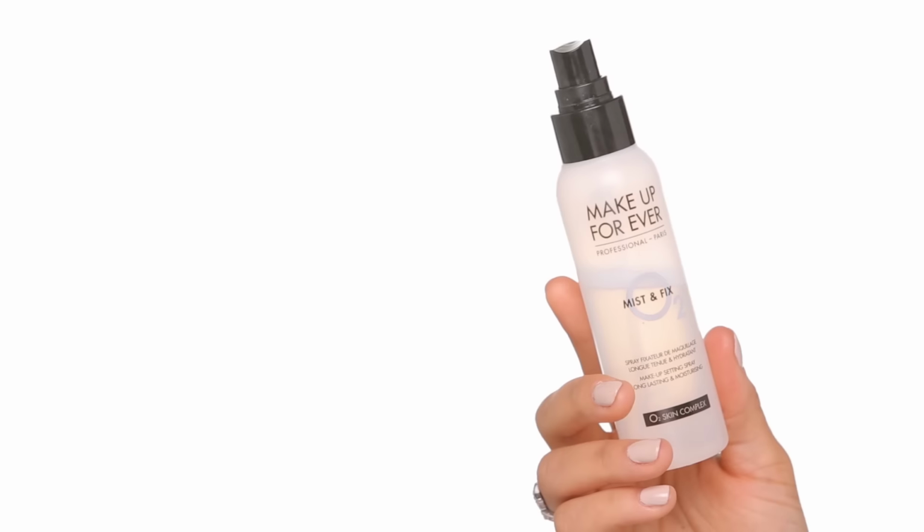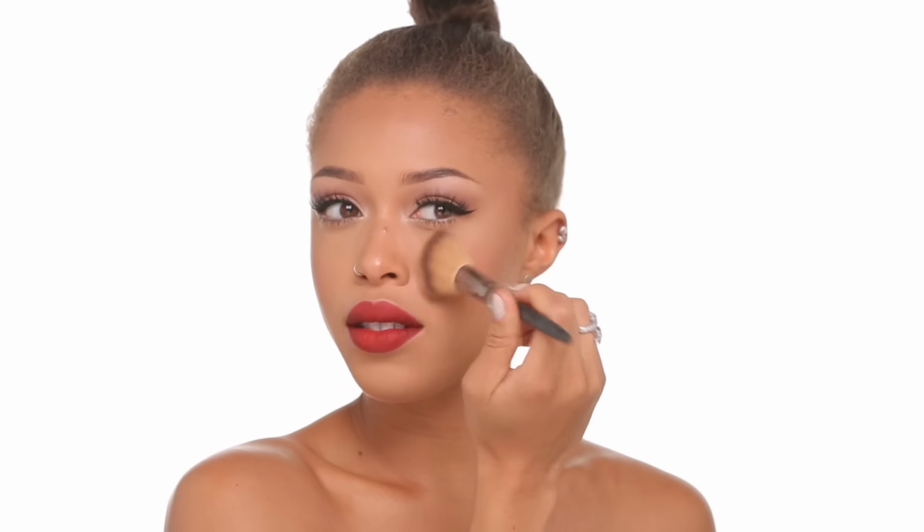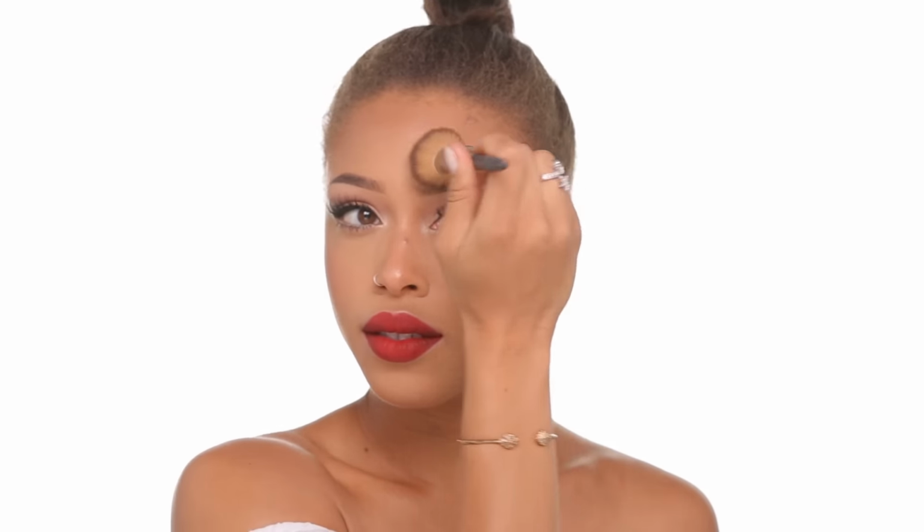So I'm using the Makeup Forever Mist and Fix, and I love it because literally your makeup will not budge. And then I like to take a clean brush just to press the misting powder in to place. And it just melts all your makeup together.